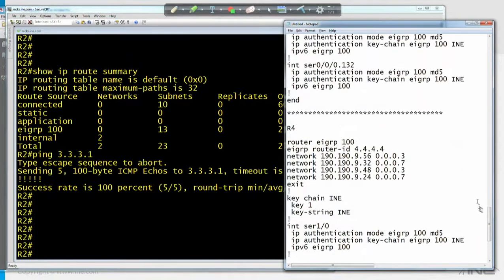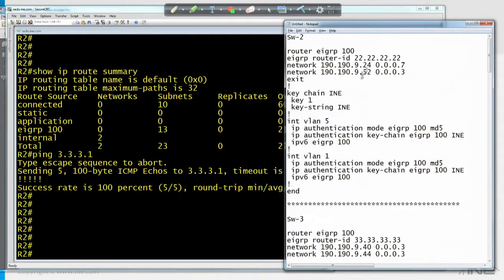Now, when I do that, that will create a global IPv6 routing process, and if I just left it alone, those processes would not come up with the router IDs that I want them to come up with. So I now have to go IPv6 router EIGRP 100.